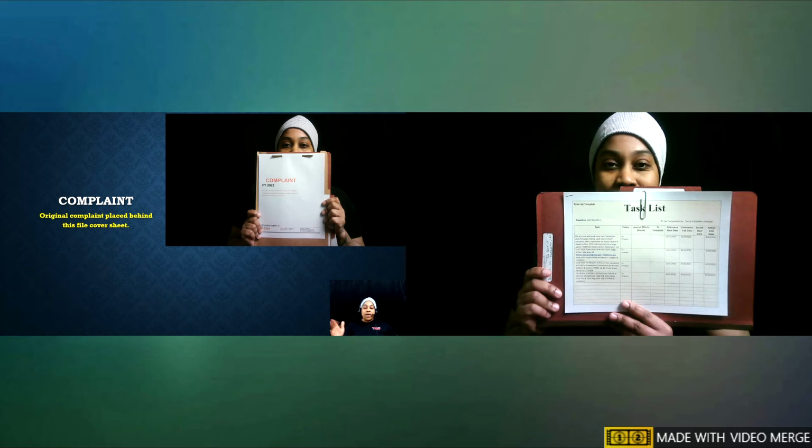So let's say you have to file a complaint with Department of Health and Human Services. They have a specific form that they use for formal complaints with their department, as well as, what is it? Connecticut Commission on Women, Children, and Seniors in Hartford, Connecticut. It's CWCS. So they have a request form. That is also something that you'll place right here behind this cover sheet.